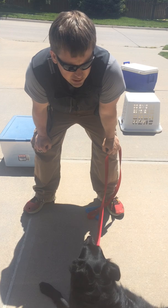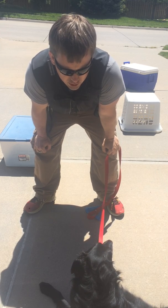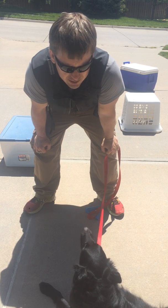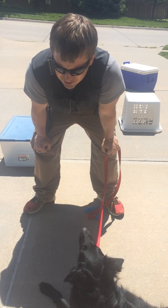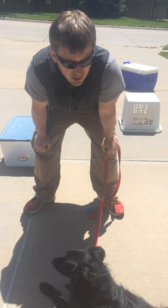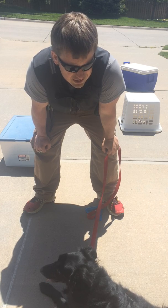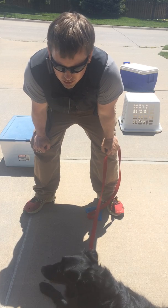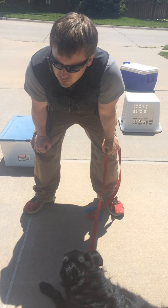So, in the beginning, we give light pressure and we show the dog that the pressure is relieved the moment they get up on the object. In the beginning, a lot of times the dogs will walk around it. Dogs won't be comfortable getting up on it. Dogs don't know what they're doing. So you've got to work them through it. But even one paw up on an object in the beginning is progress. They're moving toward it, so one paw is rewardable. And then as they get more and more understanding of the work, then we ask for more from the dog.